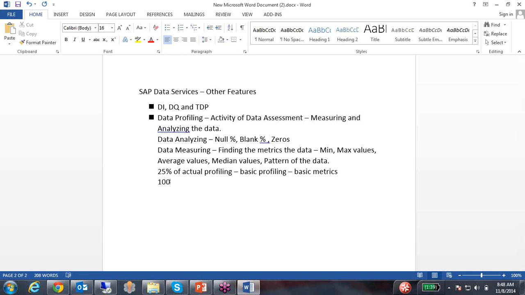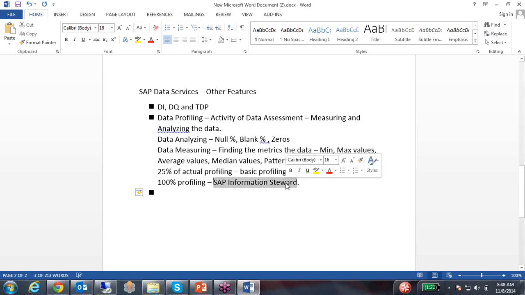To perform 100% profiling, you have to go with SAP Information Steward, which is used for full data profiling. For basic metrics, like how many nulls and how many zeros there are, you can directly go with SAP Data Services.